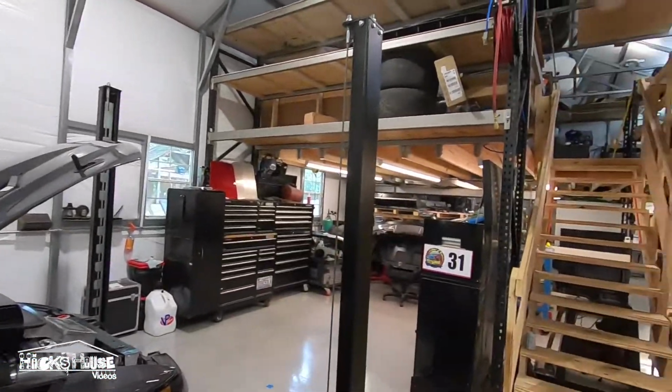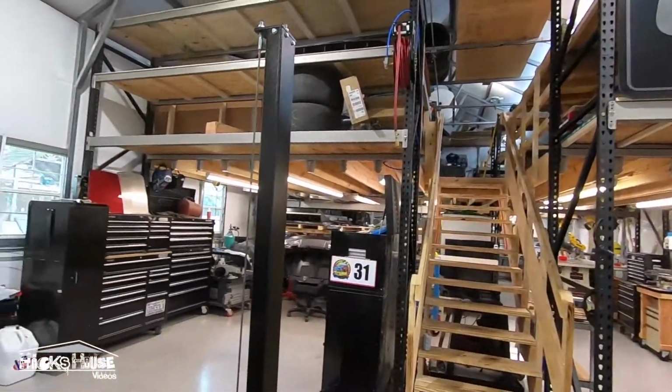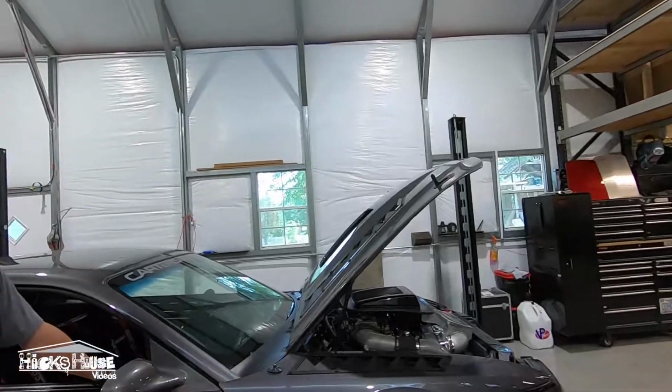Yeah. It's 26 by 60, 12-foot walls, fully insulated. I've added another 1,000 square feet thanks to the mezzanine. Yep. Got creative with that. Used pallet racking and ran joists between it. So I've got an assembly area upstairs, packaging. My office is upstairs. Yeah, we'll see that in just a second.